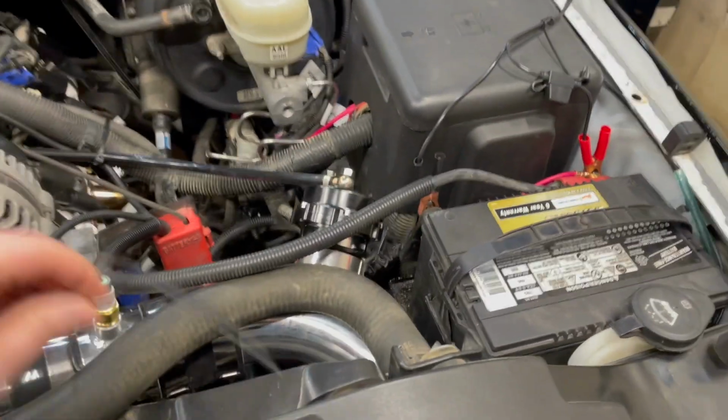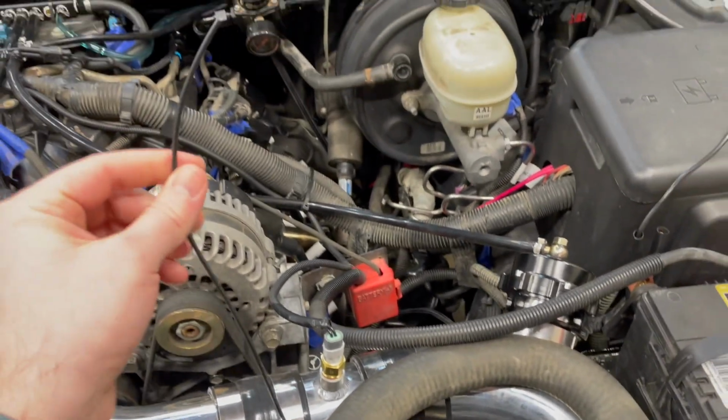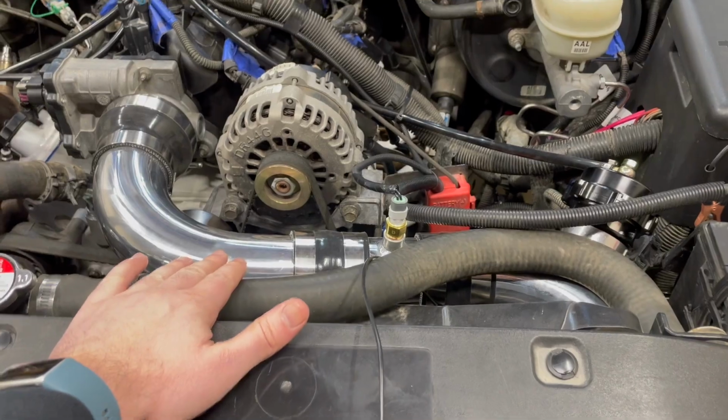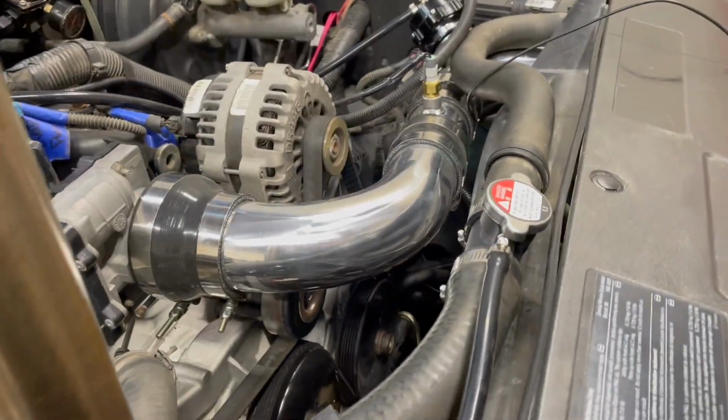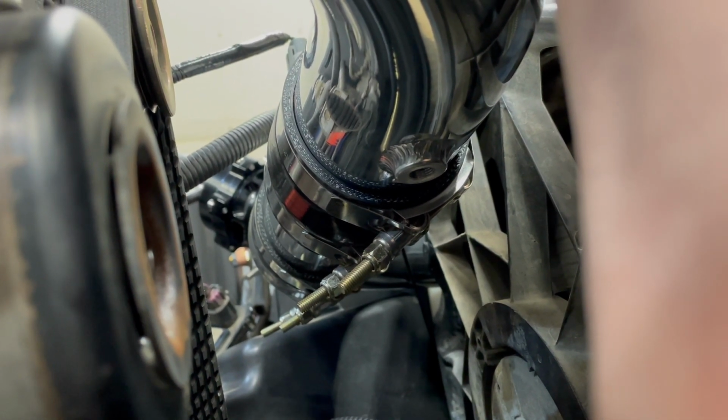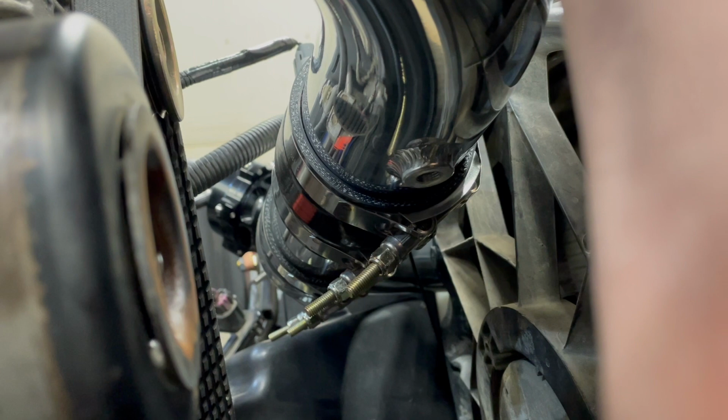Right now we have our fuel pump trigger approximately in the area that we want the Hobbs switch to be. I'm gonna try and get a camera angle of the underside of this pipe. So you can see right there that there is a bung on the bottom side of that pipe, and that's where our Hobbs switch is going to go into.